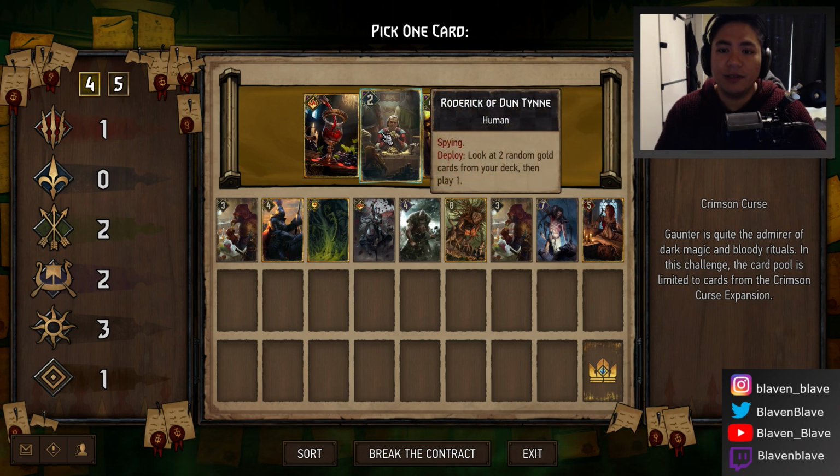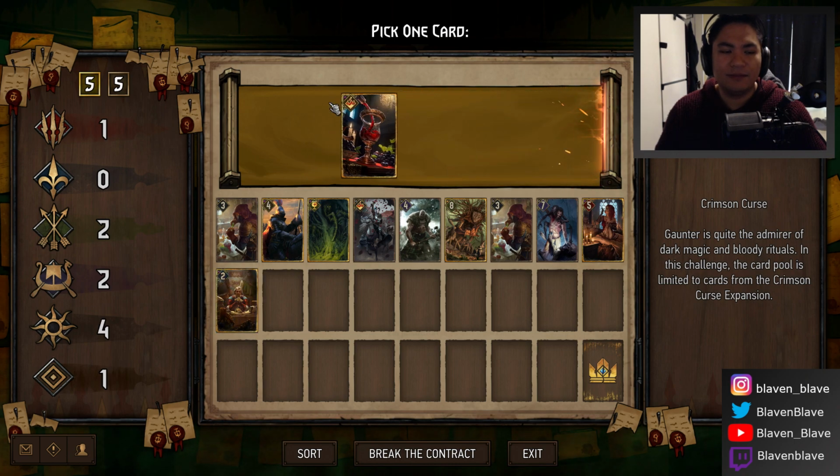I'm taking Roderick because this card is just crazy. It lets me look at 2 random cards from your deck, then I play 1. So it's just choice. Like it.